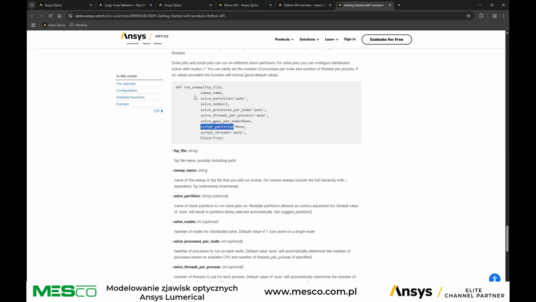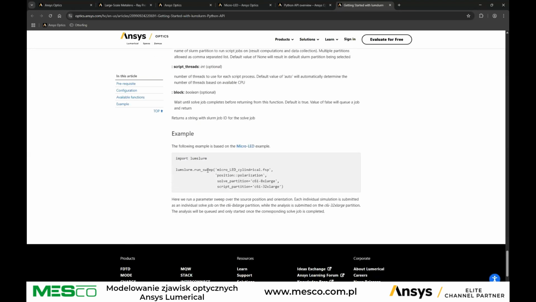What that method does, which is super interesting, is that here you have an example of how to submit a job for exactly that case that we're looking into. The interesting bit is that this function method will first generate all the files, so the 33 simulations for that parameter sweep, and then it will submit these 33 simulations as individual jobs for the FDT simulation.